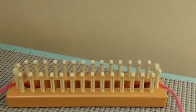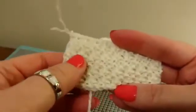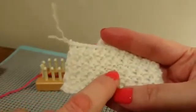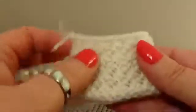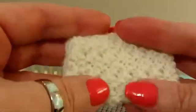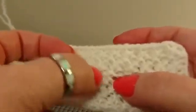Now, I've been asked a little bit about this, where I've posted this in some groups on Facebook, and I want to zoom in a little bit here and see if this will focus. I did this on a 1/4 gauge Sandywood loom with a number 2 sport weight yarn. And it has really good stitch definition, and that's one reason why I call it the Filigree Stitch: it has this little area in between the raised purl bumps that creates that little design. It almost has a brioche kind of look, with the raised areas and then the knitting underneath.